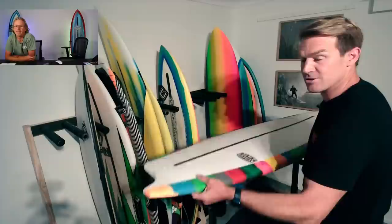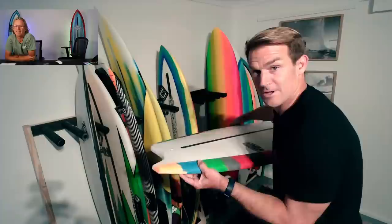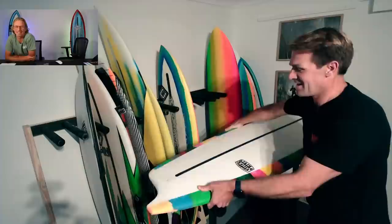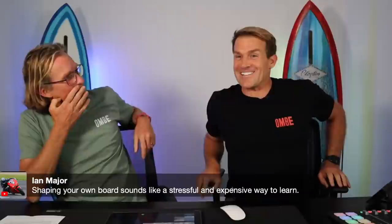Okay, so I'm going to come back in again. The one good thing about making your own board is when you have to do a repair. I surfed this the other day, went backwards and dug the tail in and snapped the asymmetrical bit off. But look, because of my new skills, you can't even tell that it was snapped in half. There we go. Anyway, let me come back around here and bring us back up on screen. So the finless, the finless is so much fun.